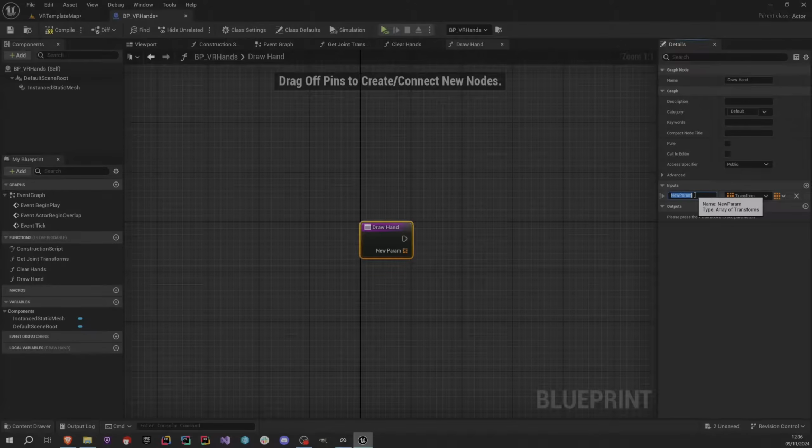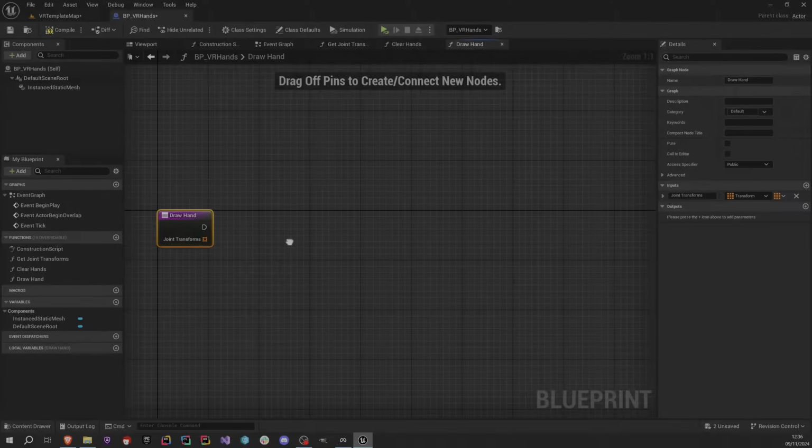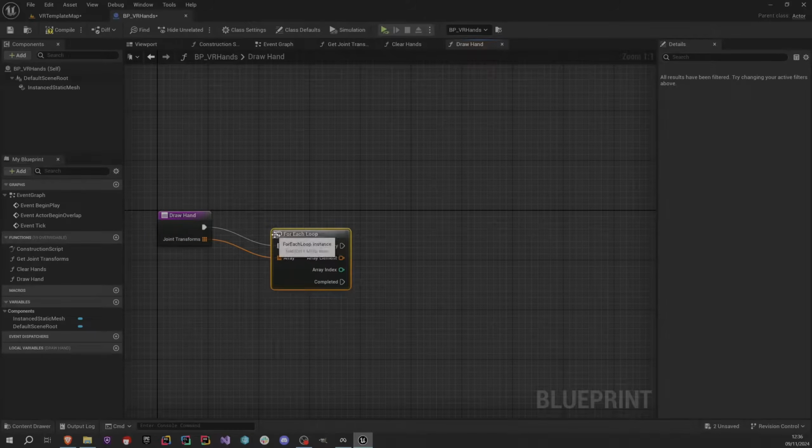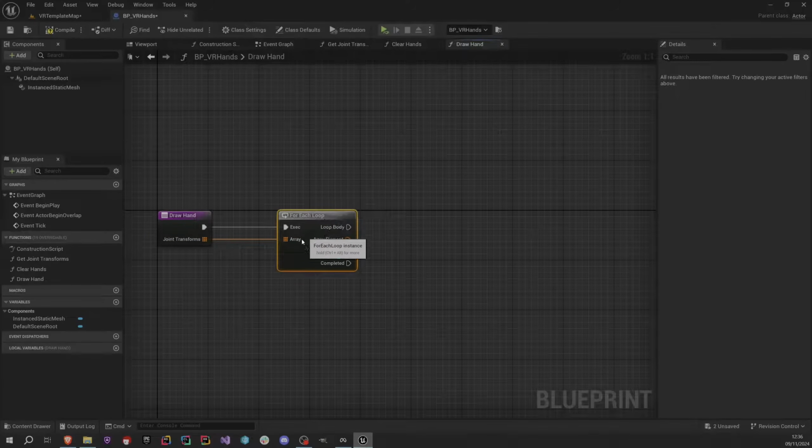So here I'm going to add another function parameter, call it joint transforms. So when I come to this function, I already have the joint transforms. And then what I'm going to do is iterate this. I'm going to say for each loop, I'm going to iterate it.